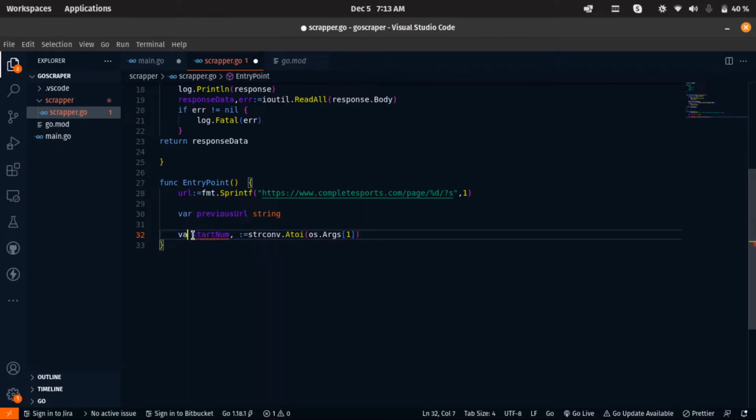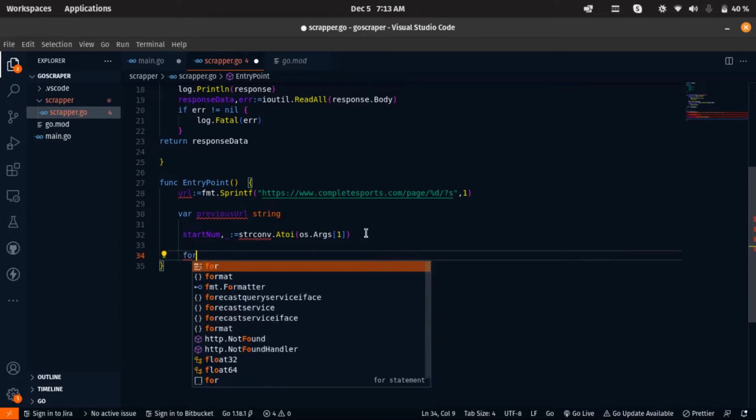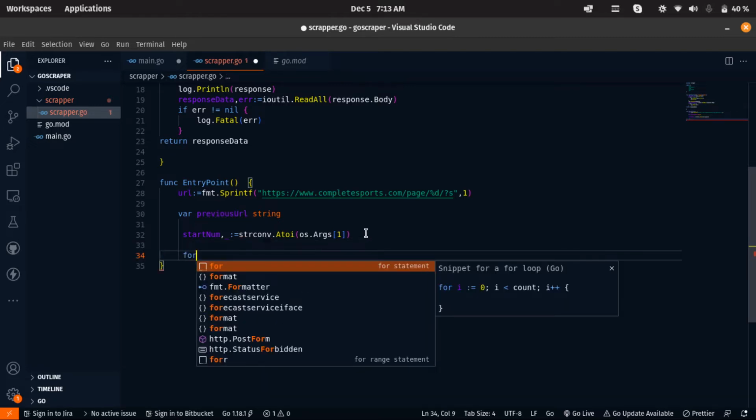What are we trying to do? You will soon understand, don't worry. There is a mistake here: I don't need to declare a variable here. So what's the next thing we have to do? We have to create a for loop, because it is this for loop that will help us navigate around this website.